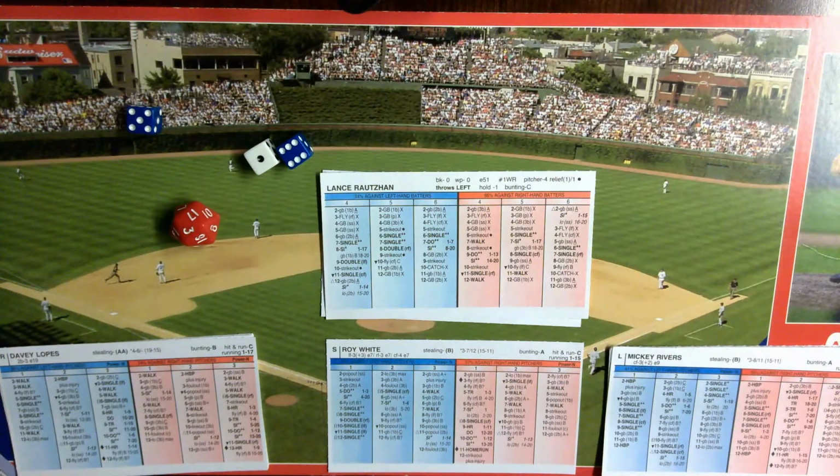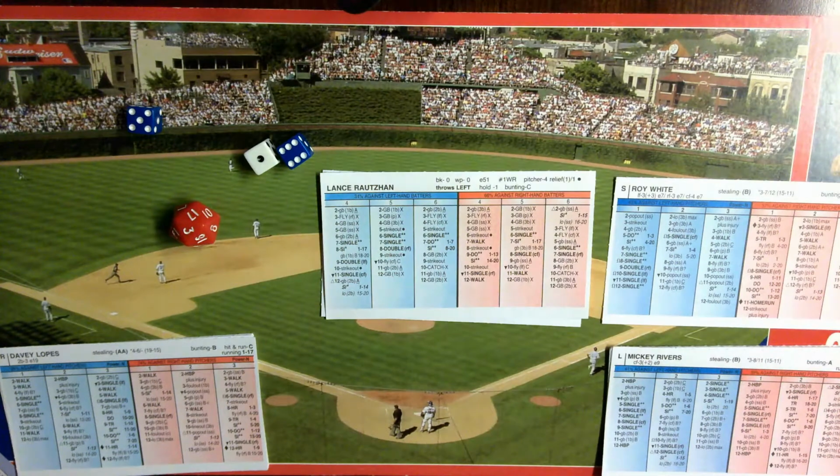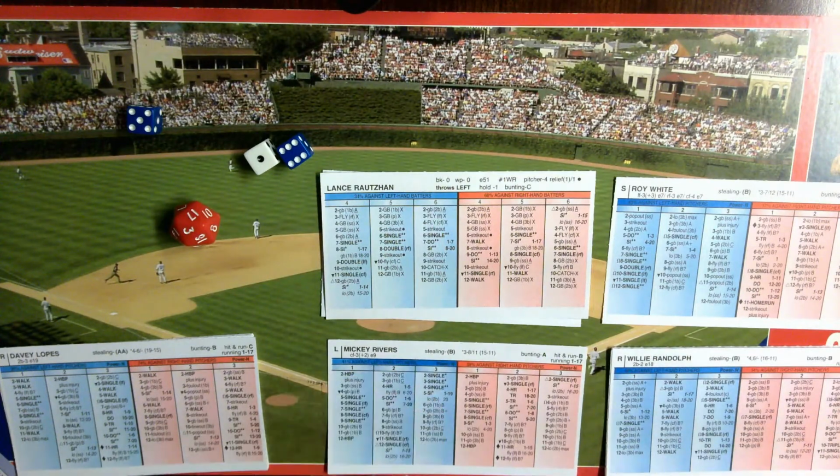And an error rating of 6. And that is a 6, and a 6 is a 12. Results in no error. SI2 is a single. So White is able to get to first base on a single. And the pinch hitting move pays off. So the first batter Routson has faced, and he gives up a single.